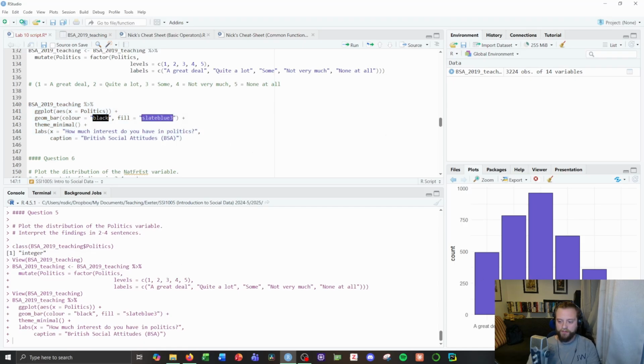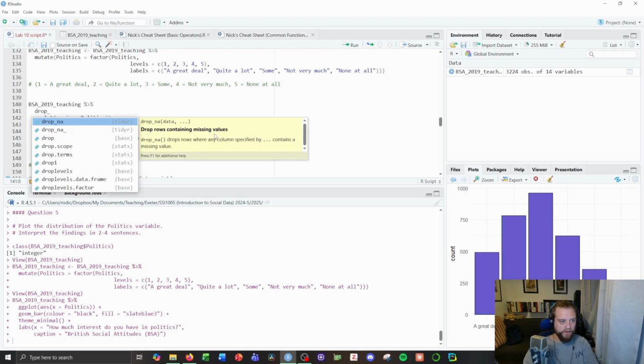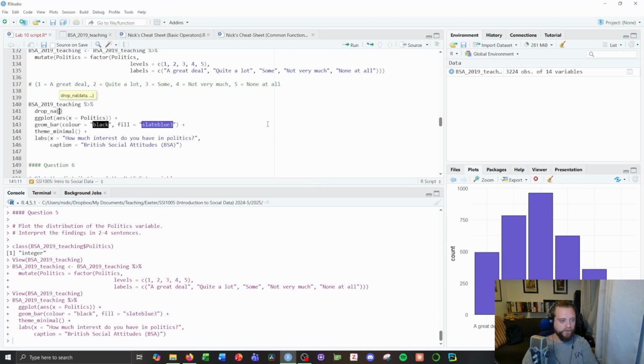So this missing data was being filtered out before. This is actually a pretty easy fix, though, because we can add in another function in between our ggplot and our data. By simply dropping the missing data from politics and then adding another pipe before ggplot, we take the data, we drop the missing data from politics, and then we ggplot.